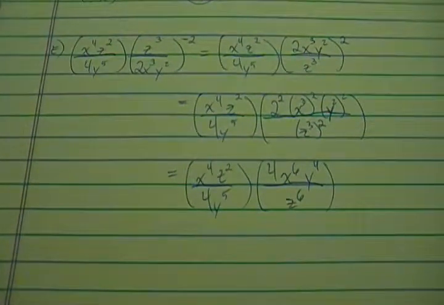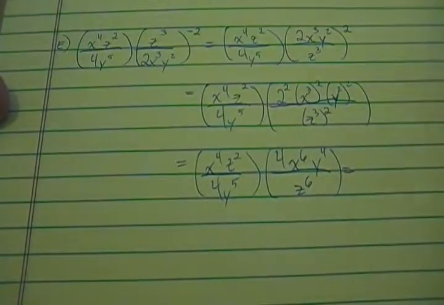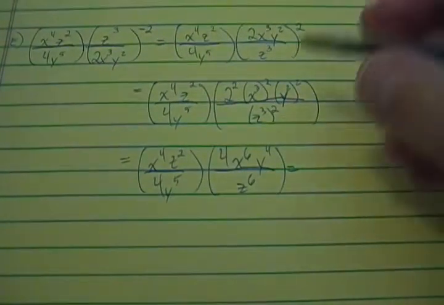Right, that second parenthesis now, I got rid of that exponent that was outside the parentheses. Now I can actually multiply all this stuff together. So basically what I'm going to do is just run all this stuff together and then see what we end up with.